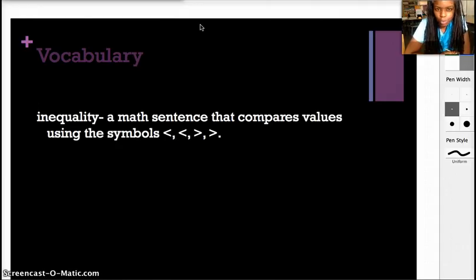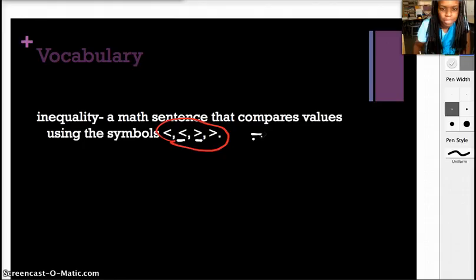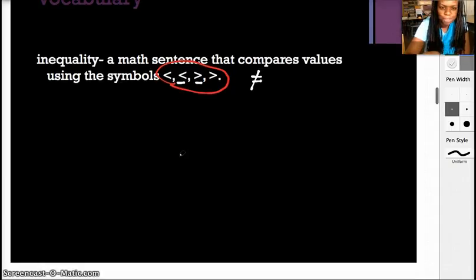The next thing we're going to discuss is the concept of inequality. Inequality means not equal. So when we talk about things that are not equal in mathematics, we often use comparison symbols, such as these. But I need to add a little bit here. There we go. So we've got less than or equal to, that's what that line means underneath, greater than or equal to, or greater than. So those are the 4 symbols that we're going to use. Sometimes you might see an equal sign with a slash through it, saying they're not equal, and this may be considered an inequality. But typically when we're talking about inequalities, those are the symbols that we're going to be using.